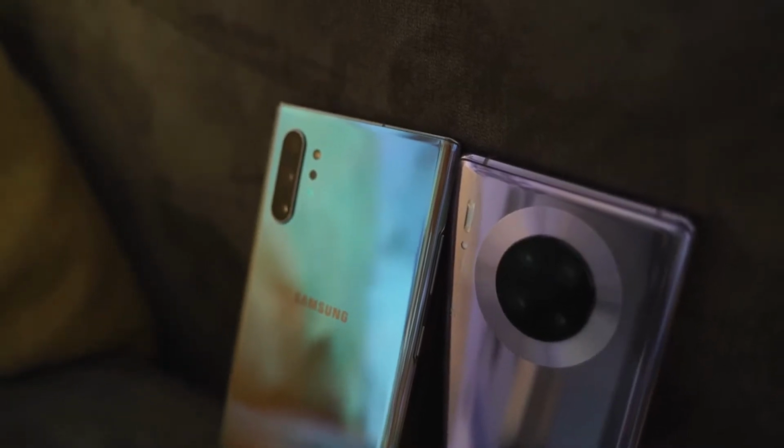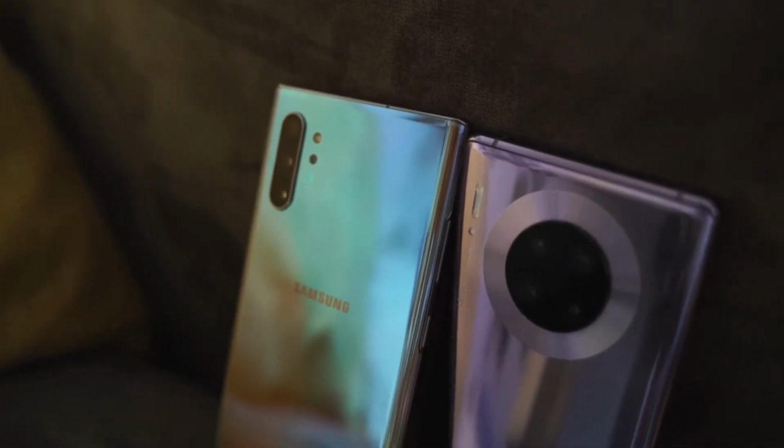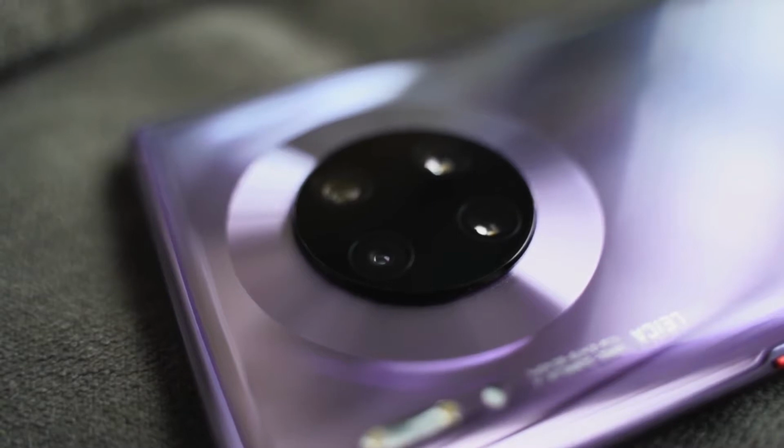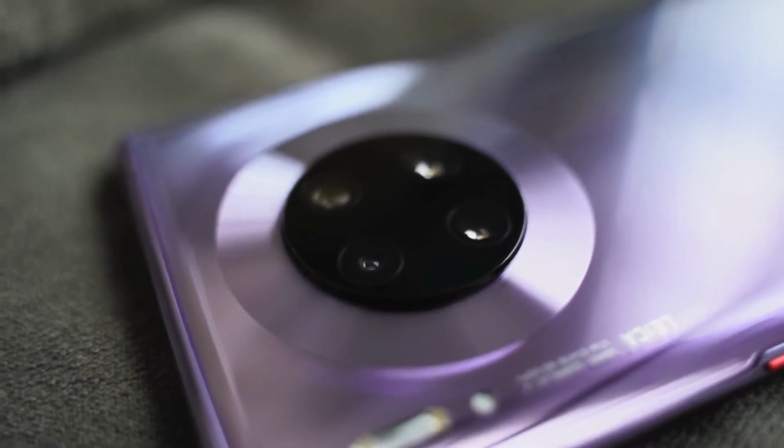Now let's move over to the camera. I know you guys want to see that. They both have, of course, unique camera setups. Galaxy has a triple camera setup with 3 lenses, 60 megapixel ultra wide, while the Huawei has two 40 megapixel sensors. One, of course, is the ultra wide. It's got a cine lens for better cinematics. And yes, let's see if Huawei has improved their video, because one of the big things they didn't do well last year. Let's take a look. Let's go.